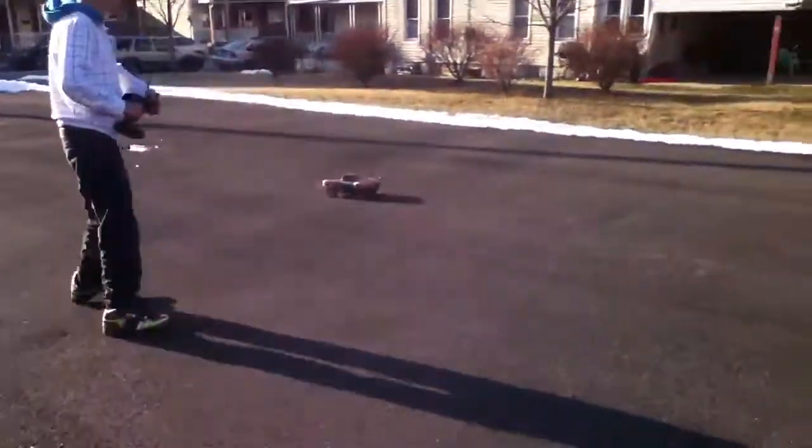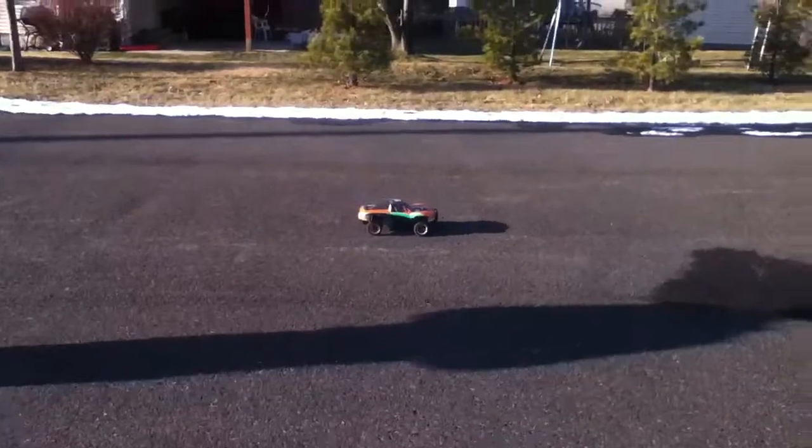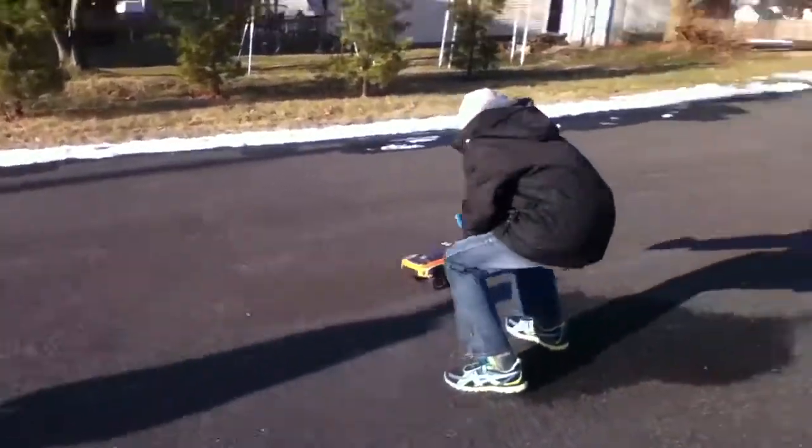Alex, brakes perfect. Yeah. I must get set. Go!